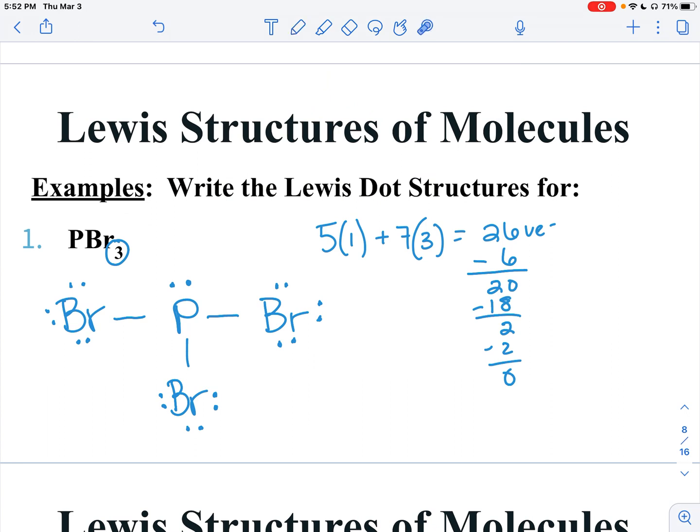So we go through and count how many electrons are surrounding each atom. 1, 2, 3, 4, 5, 6, and then remember this bond is worth 2, so 7, 8. 1, 2, 3, 4, 5, 6, 7, 8. 1, 2, 3, 4, 5, 6, 7, 8. So now let's look at phosphorus. We have 2 for phosphorus, but then bonds are always shared because this is a covalent compound. So even though we already counted this bond for bromine, we can also count it for phosphorus, and same for the other 2. So we end up with 1, 2, 3, 4, 5, 6, 7, 8. So all of our atoms follow the octet rule. This structure is done.